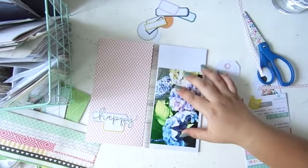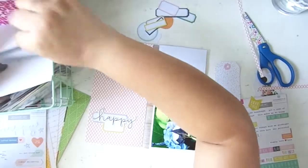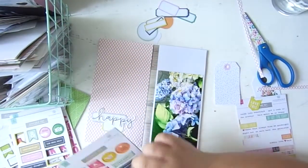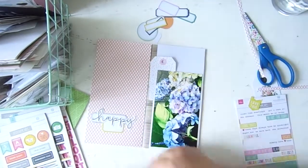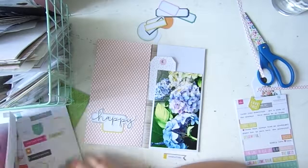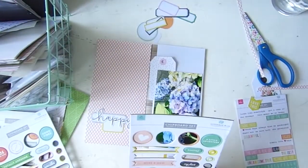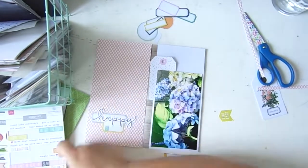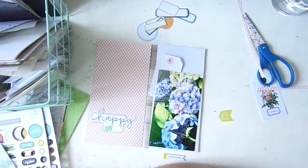And this month we had that gorgeous wood grain, which I love. It just goes so perfect with the flowers. It kind of just brings in a little bit of that earthy look. And I'm looking through some chipboards here. And you guys will see me just kind of shuffle through everything. Like I said, I was just using the whole basket to see whatever came my way and whatever I thought went perfect with this layout.